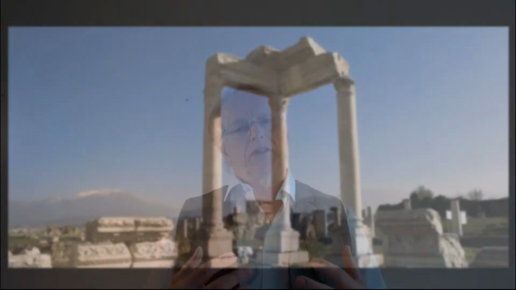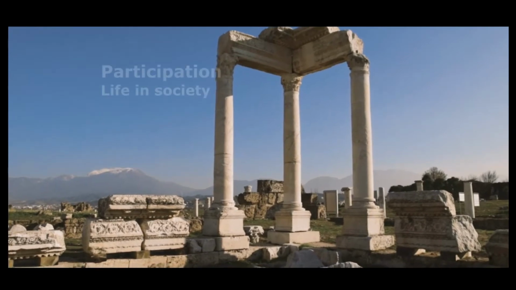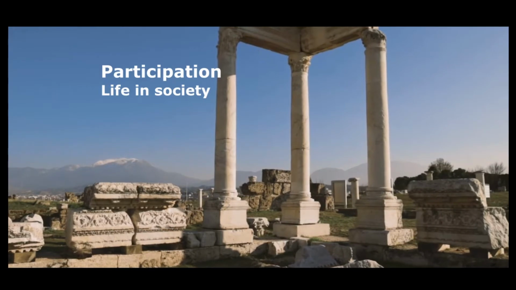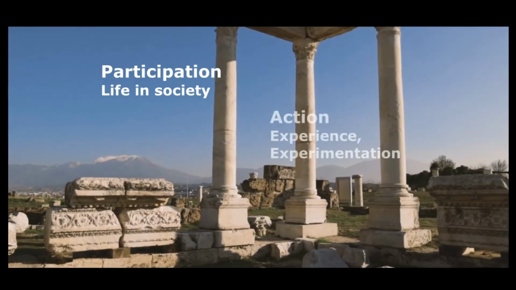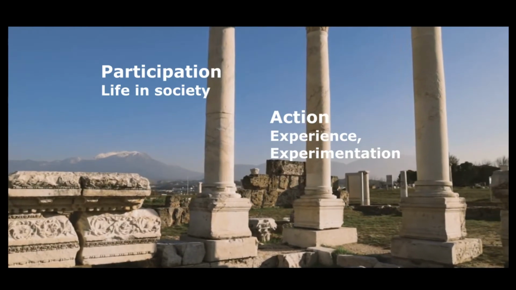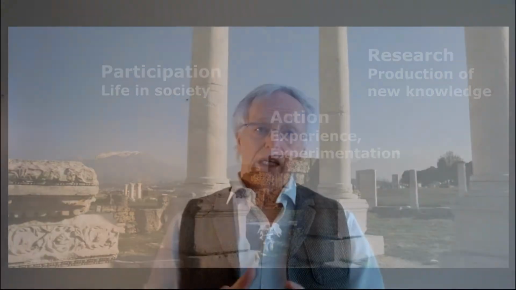What makes PAR unique within the humanist tradition, however, is its constant effort to connect the three pillars evoked in the acronym. The first pillar is participation, with its commitment to life in society. The second pillar is action, based on experience and experimentation. And the third is research, towards the production of new knowledge. Admittedly, integrating these three aspects of PAR is easier said than done.